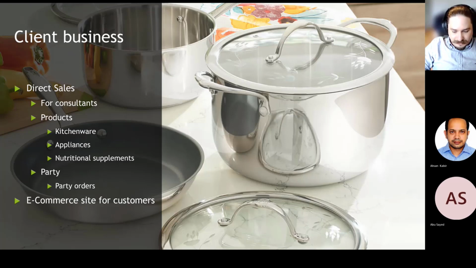You have an event at someone's home, and the organizer will show you the products, and you will probably cook together, and then you can order some of the products that you would like to buy. That's how the business looks. So that's the client business.